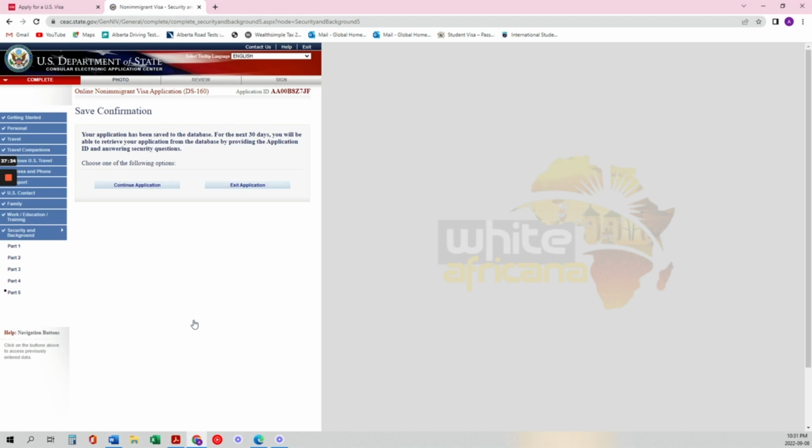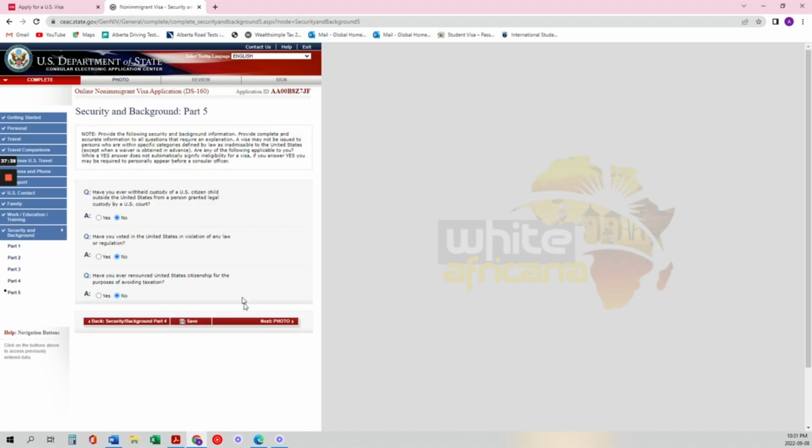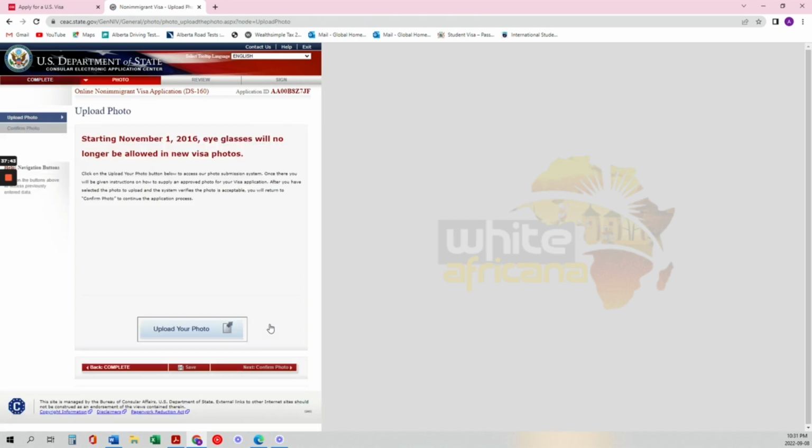Now, you need to be very specific with the photo details. In the beginning, before we went into the application, it does explain the size of the photo. I've uploaded photos before and it just doesn't go through because it's wrong. So when you go get your photos done, make sure you talk to the person and say, I need this specification for my US visa application.